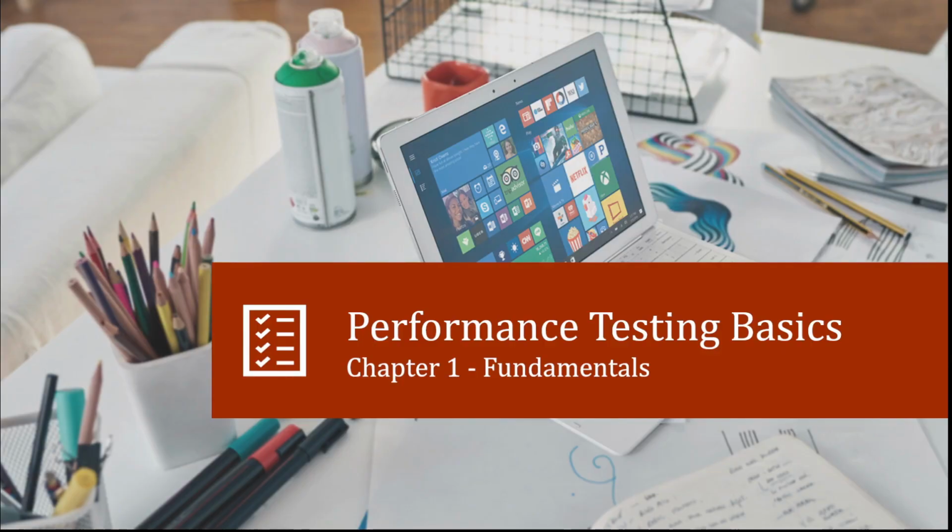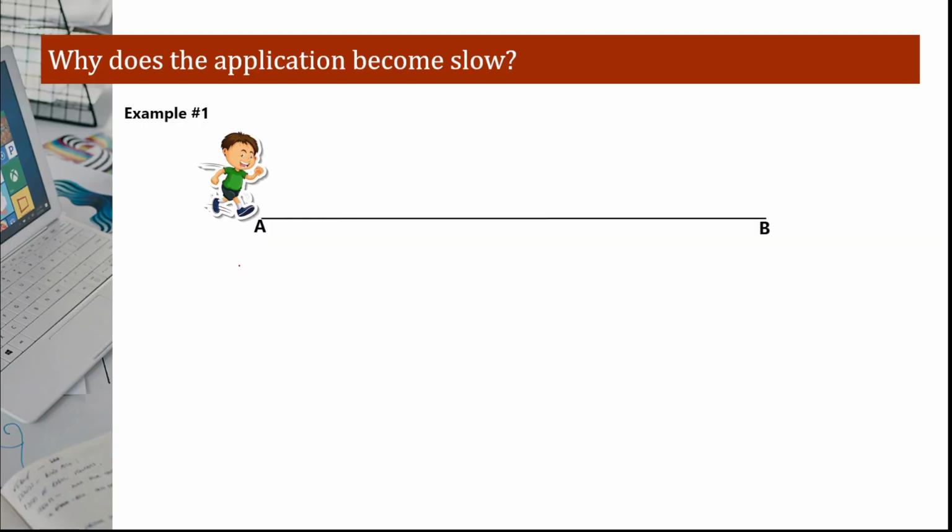Okay, let's take an example to understand. Imagine you have to go from point A to point B. The distance between point A and point B is 3 kilometers. You're not carrying anything with you, not carrying any bag or anything. You're just all alone. You have to go from point A to point B, which is 3 kilometers.